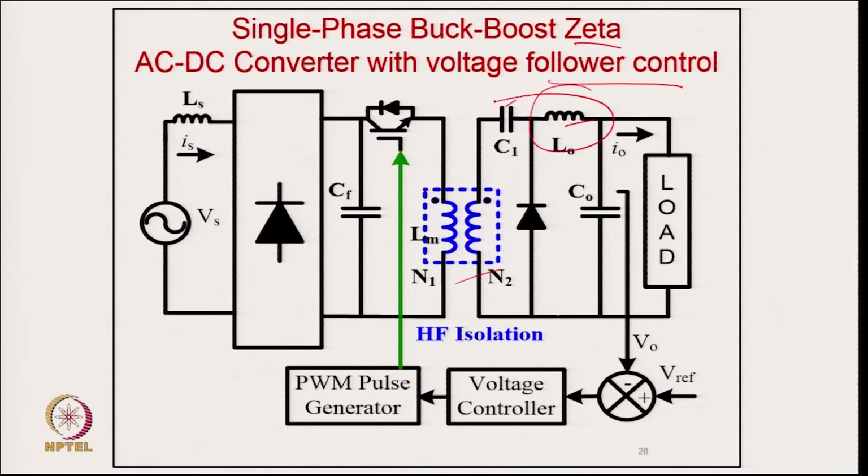So, normally we prefer to operate with the inductor in discontinuous mode, and because of that we can use the voltage follower approach for output voltage control. Of course, you inherently get the power factor correction on the input supply, I mean by design itself. So, you have a reference voltage, a feedback voltage, and a voltage controller, and you compare the output of this voltage controller with the sawtooth to give PWM pulses to the device, like in this Zeta converter.